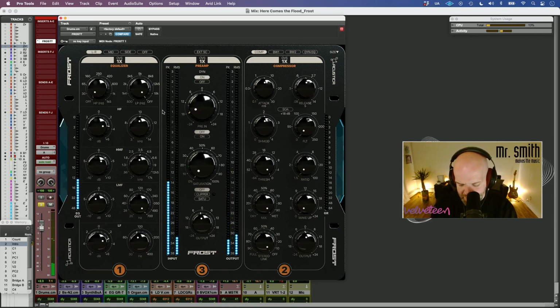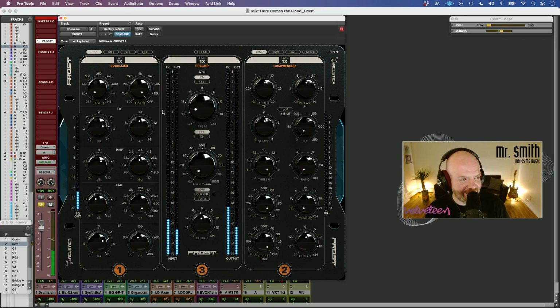I'm not sure why there's a makeup gain and an output knob. Seems kind of redundant to me. And there's no explanation really, other than, yeah, you can turn it up 48 dBs if you want to. Okay, but let's try and get something a little more reasonable happening here.